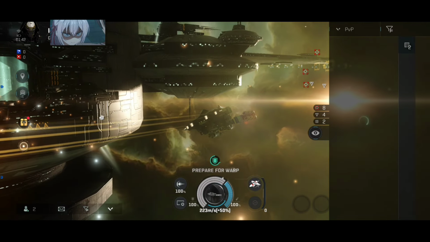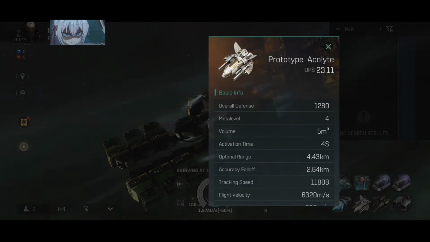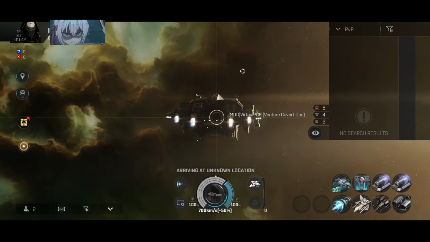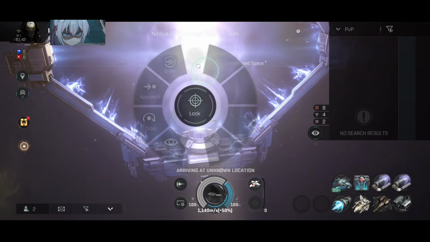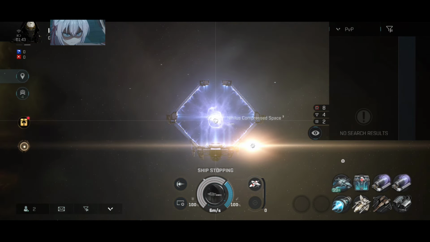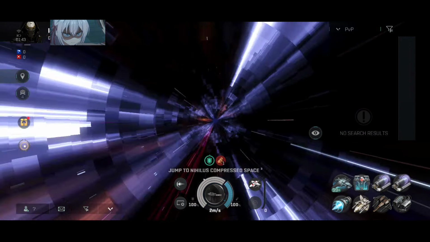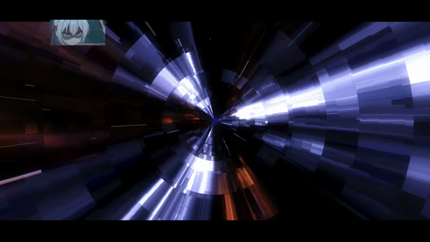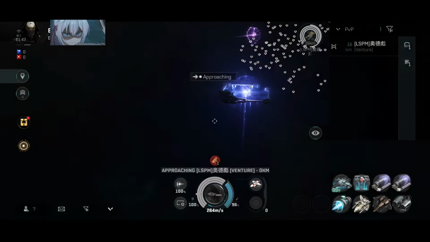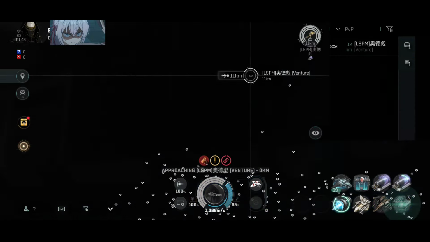So this is my Covertops Cloaky Venture that I love. I love the ship actually. It's very fun to fly around with it, and it's a PvP, a battle venture, which means I can go in and hopefully catch whoever is inside. So here goes nothing. Yeeting inside of the compressed space anomaly, and hopefully they are inside. There they are. I knew it. My nose never fails. Alright, let's rush it.